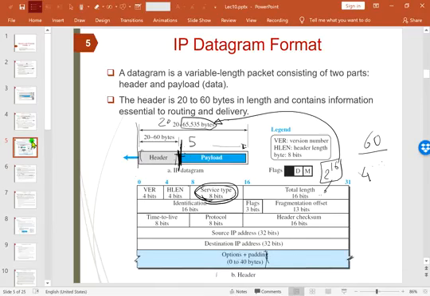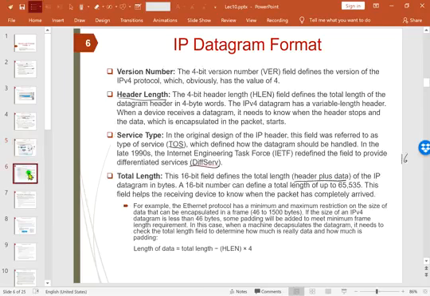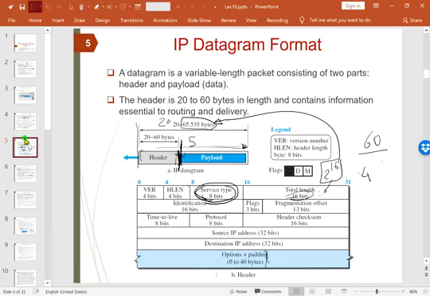You can use the total length field, so you know when the packet is completed, when you receive all the bits of the length defined in this field. So if a packet is corrupted and you didn't receive the size in this field, you know that some data has been lost during transmission, and then you can report that.